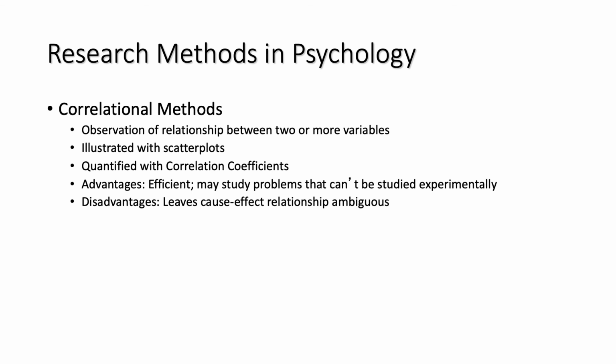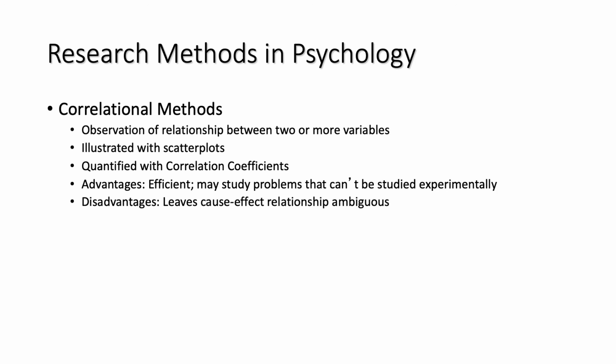All right, so to review some things, when you've got two or more variables and you just want to naturally see whether they go together or not without manipulating, you'll use a correlational study. You can picture the relationship with a scatter plot. You'll calculate a correlation coefficient to see if it reaches statistical significance, which is something I'll talk about in the next set of PowerPoint slides that you'll look at. There are some advantages to correlational studies. If you want to collect a lot of data really quickly, correlational studies are usually the way to go. And if you're trying to study something that you can't study experimentally, it's your only choice.